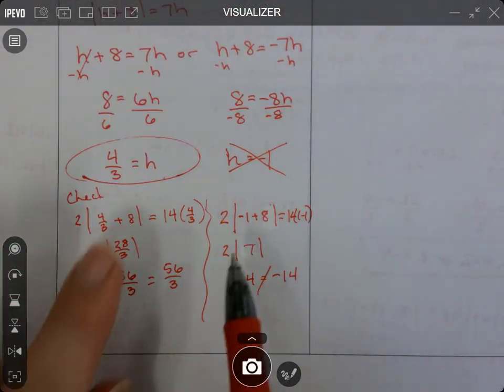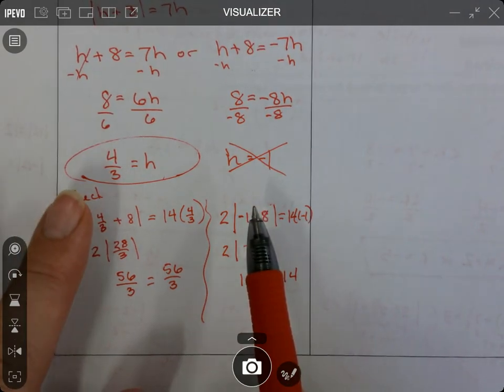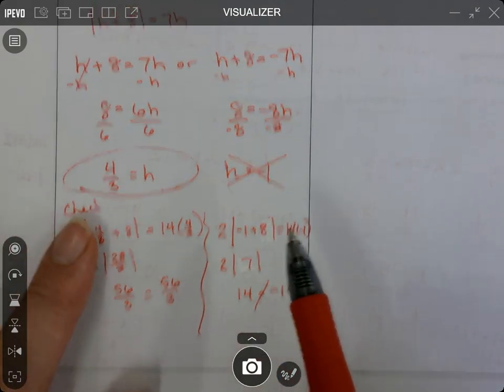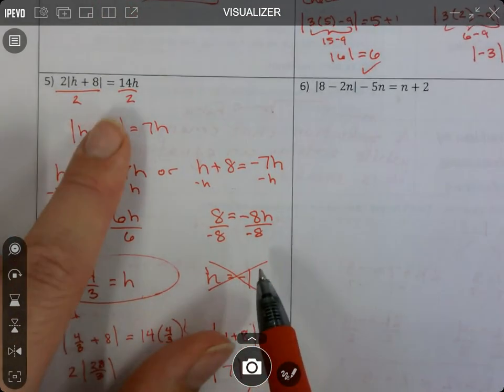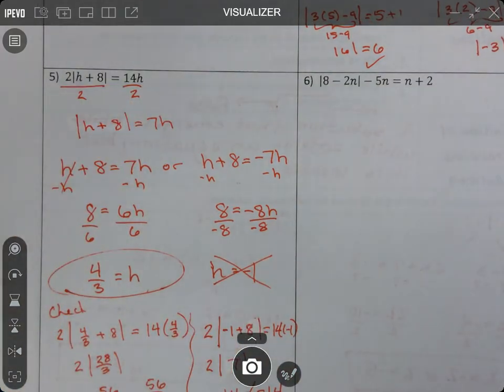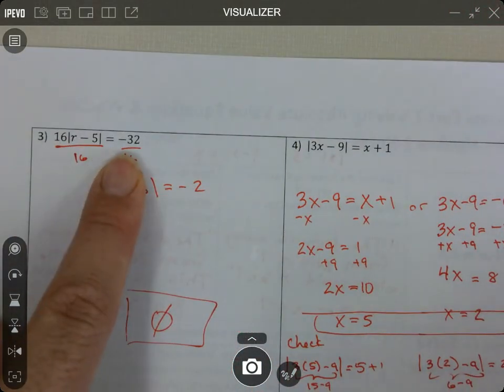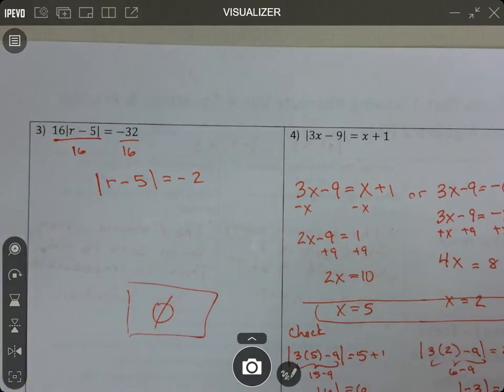Oh, if both would happen to cancel out, which isn't common, then there'd be no solution. The only time that both would cancel out is if it was originally equal to a negative and you sort of missed that. So if it was like number 3, then both answers would cancel out because it was never going to work. Okay. All right.